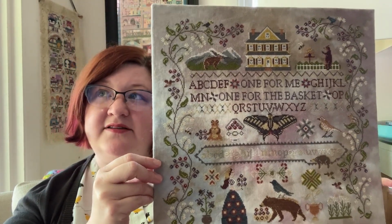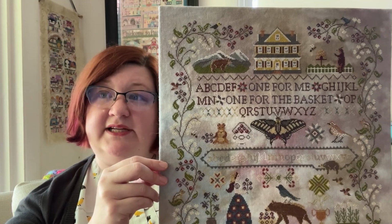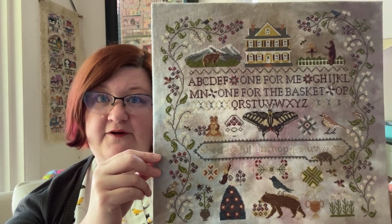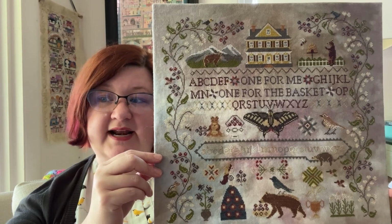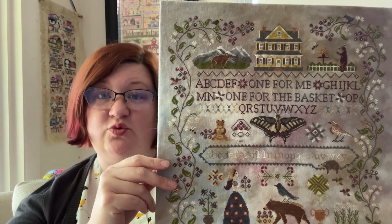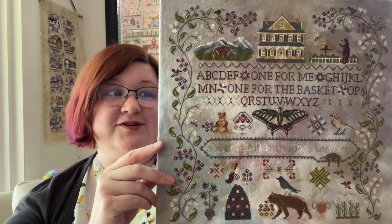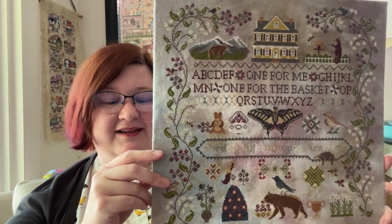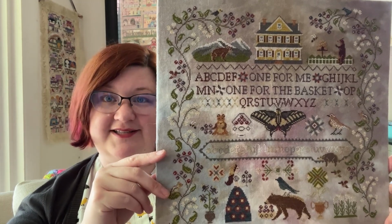So I started this back in 2022. Actually, I bought the kit for it at a retreat where I met Sarah and Allison, and that was the Steel City Stitchers 2022 retreat. And that was my first retreat. And so I always associate this with my first special thing that I did with stitching friends.